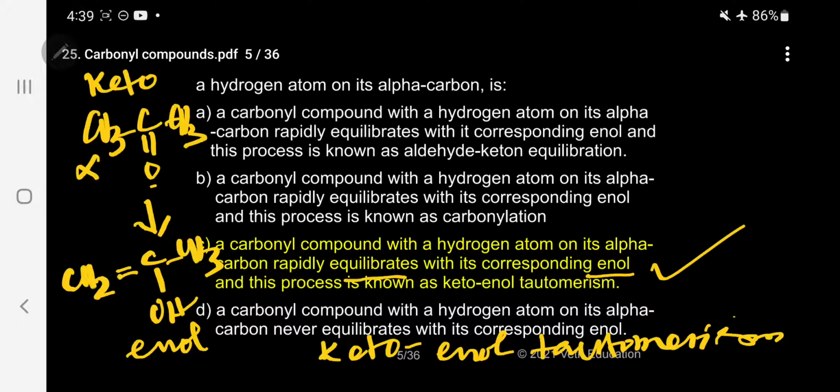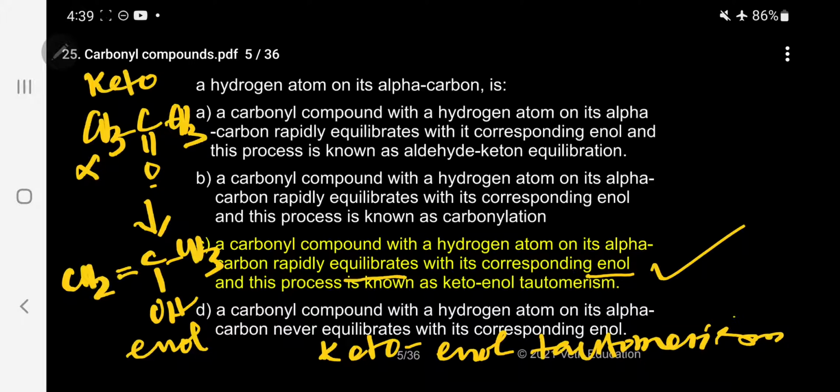Compounds having the same molecular formula but different physical and chemical properties are called isomers, and the phenomenon exhibited by these isomers is called isomerism. So the condition is that they should be two different compounds treated separately. Molecular formula should be the same, physical properties should be different, and chemical properties should be different. Only then are these two compounds called isomers, and the phenomenon is called isomerism.